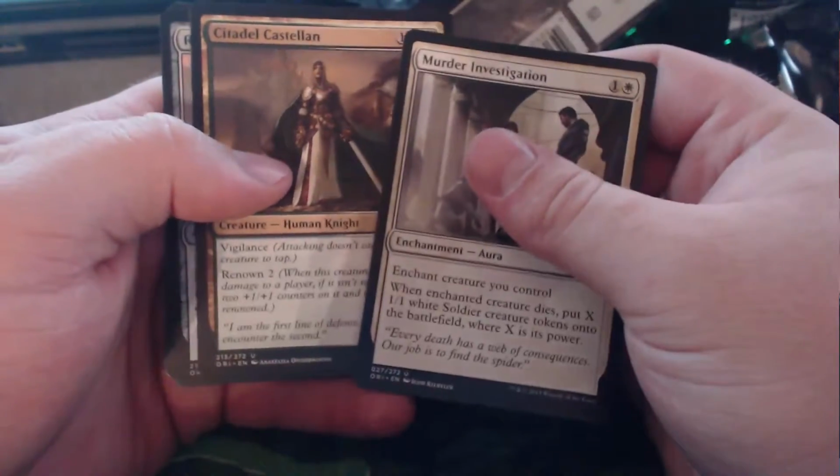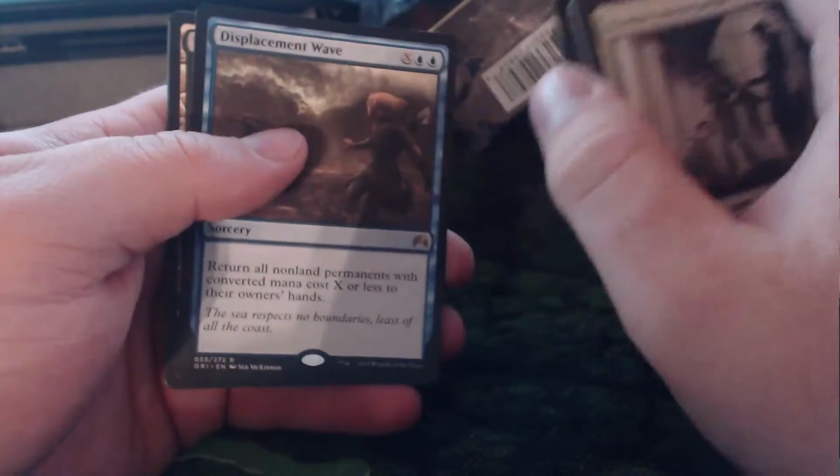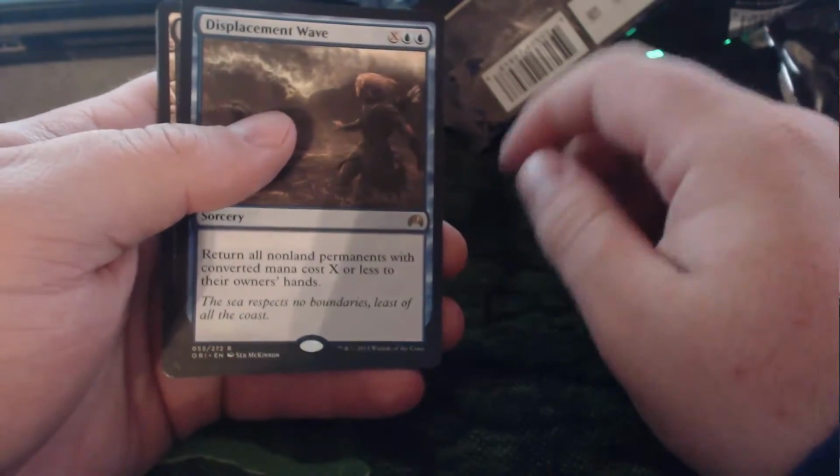Alright, we have Murder Investigation, Citadel Castellan, Ram Roller, and our next rare is Displacement Wave. Return all non-land permanents with converted mana cost X or less to their owners' hands, and it costs X and 2 blue.